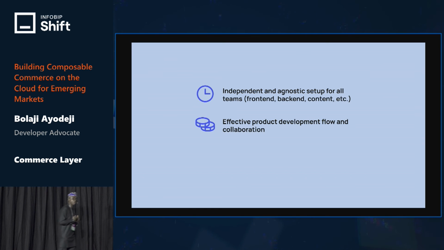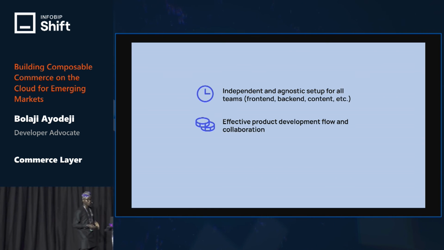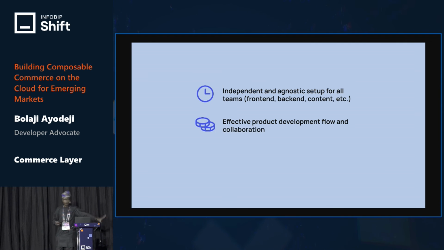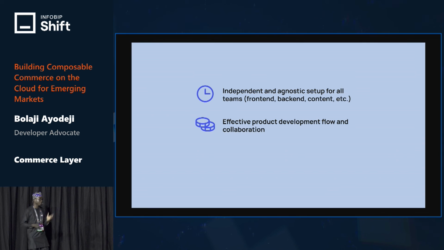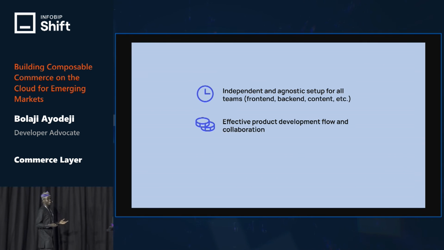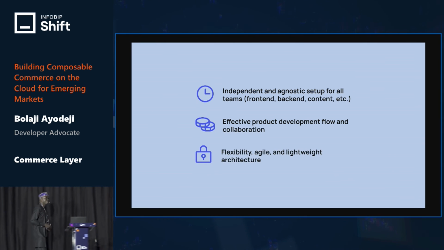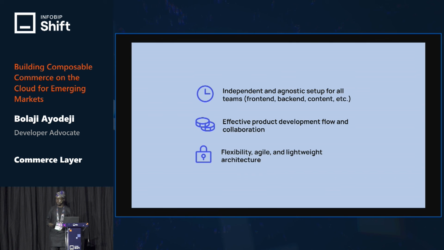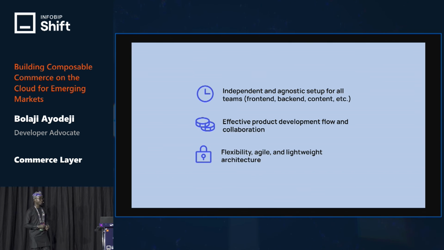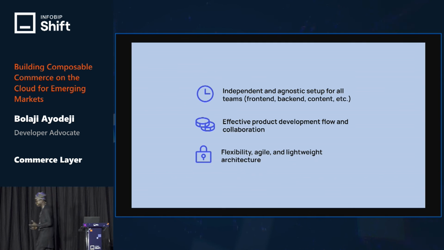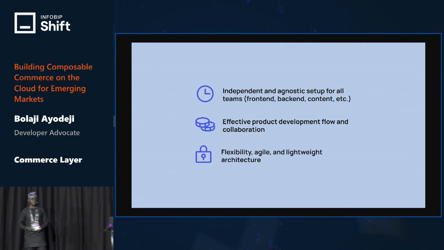I'm working on the checkout team. I go and install the checkout code. I'm working on the front-end checkout. I go and install the front-end checkout micro-frontend. I'm working on the back-end for the checkout team. I go and install the back-end for the checkout microservice. And that's how it works. And then at the end of the day, you have a flexible architecture where it's easier for you to have an agile process, right? And at the end of the day, your architecture is really lightweight because now they are all individual components that are all deployed autonomously.